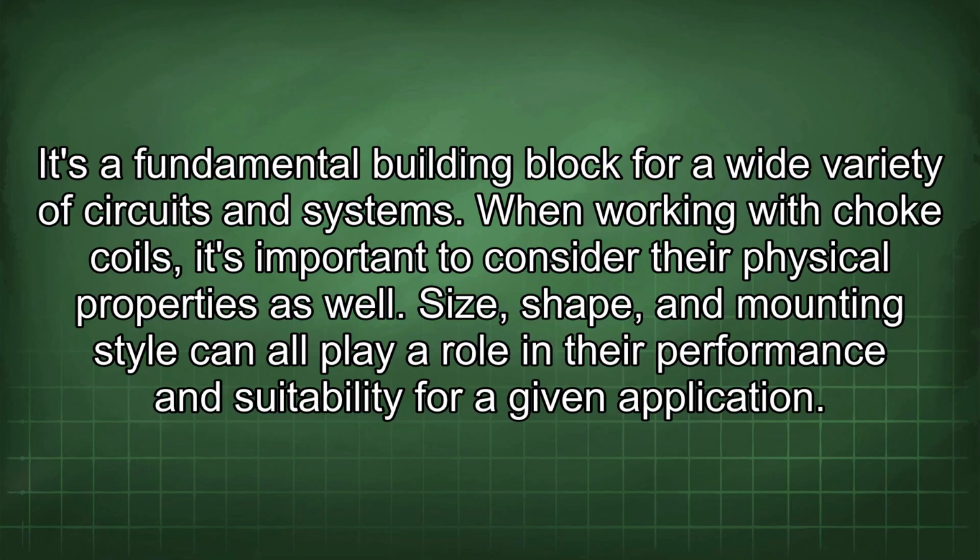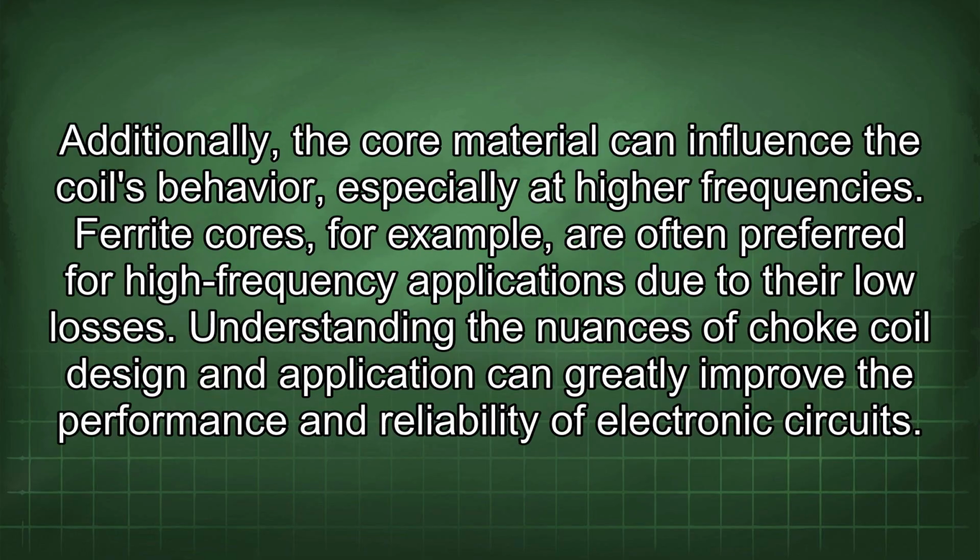When working with choke coils, it's important to consider their physical properties as well. Size, shape, and mounting style can all play a role in their performance and suitability for a given application. Additionally, the core material can influence the coil's behavior, especially at higher frequencies. Ferrite cores, for example, are often preferred for high-frequency applications due to their low losses. Understanding the nuances of choke coil design and application can greatly improve the performance and reliability of electronic circuits.